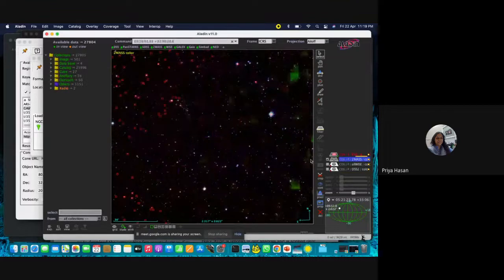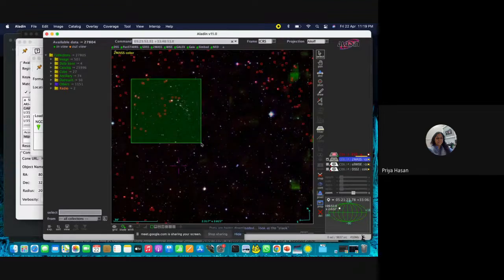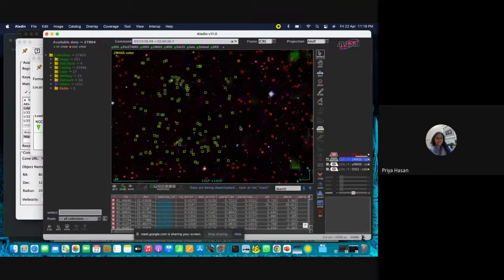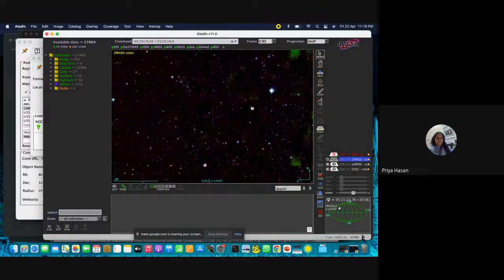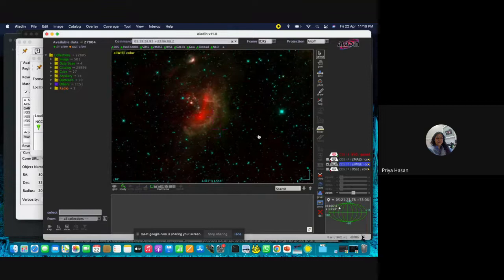Now, the red squares that you can see coming up are basically coming from the Gaia catalog, right? Let me just switch it off for a minute. You can see we had already started querying the Gaia catalog for this object. So if we look at it in WISE, let me center it here. It's around the center.